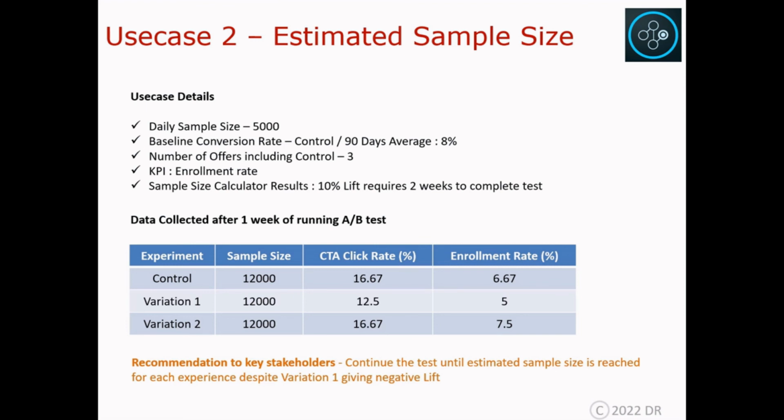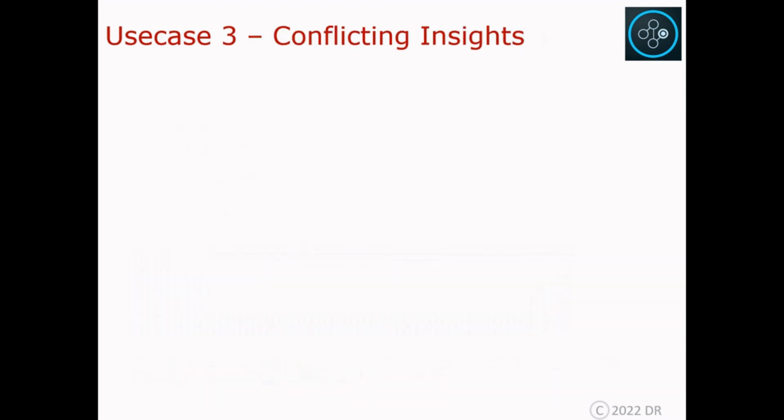Now it's very important to note that you also have to look at the confidence for these numbers, right? This is how we go about a common question, when the client says to stop the test or remove these variations that are not performing, right? Then what you need to tell the client, what your recommendation should be, is what we discussed in this use case. Let's move on to the next use case.